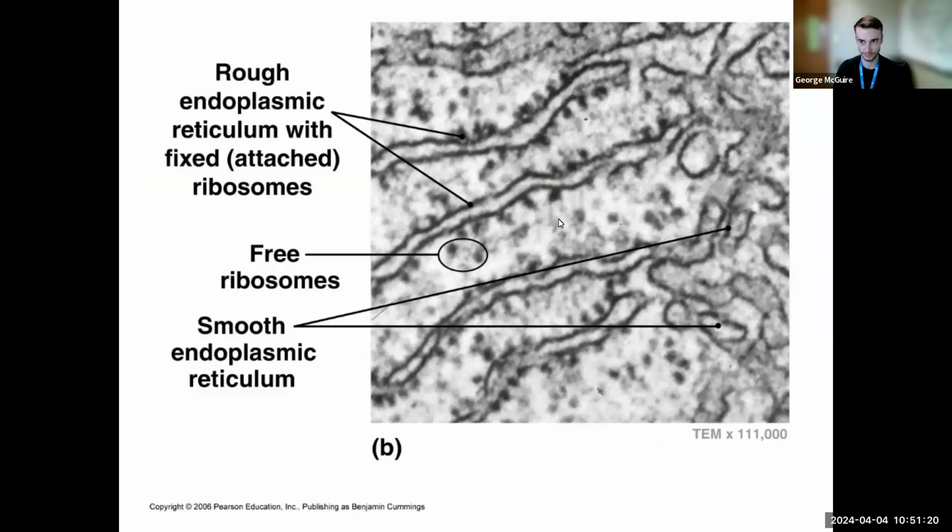So you can see why these things got their name, why we have a smooth versus a rough ER when looking at it under a microscope. All those little ribosomes look like bumps on the membrane of the endoplasmic reticulum. And so that gave it a rough looking structure and thus the name rough ER. Whereas the smooth ER didn't have any of those little bumps, so it looks a lot smoother, so smooth ER.